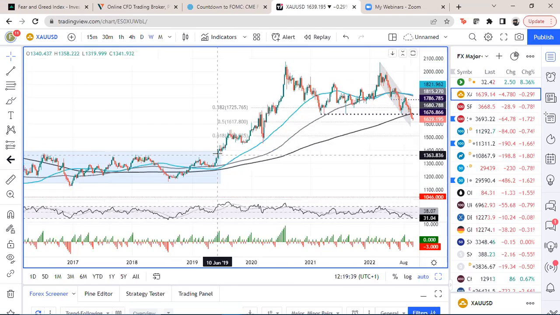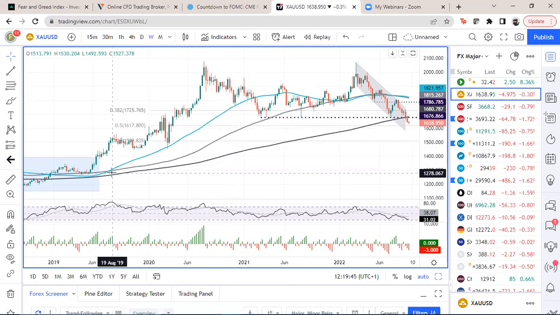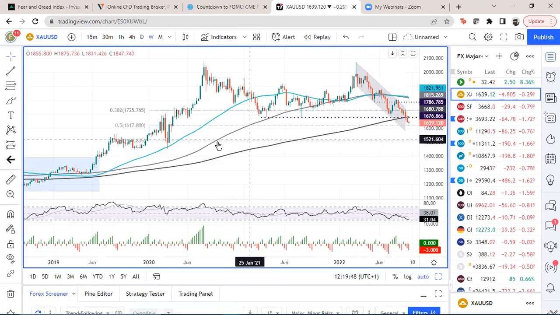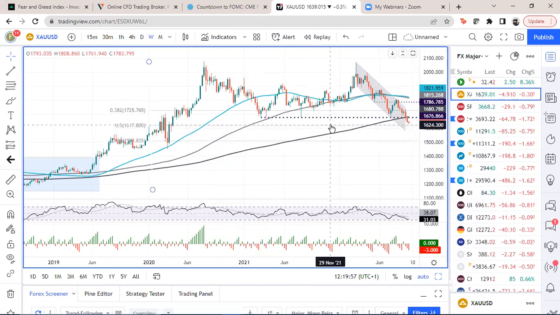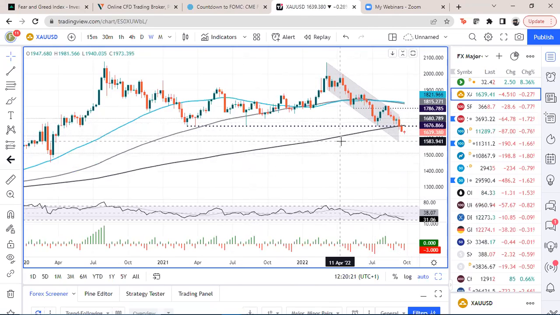Let me just pull that up for you. Yeah, so 1617 actually is the halfway point between the 2018 low and the 2020 high, 2075. So the halfway mark of that is 1617. So that's what we have as next support for gold. You can see that break lower, the critical levels around the sort of 1676 level. That now becomes resistance. As I say, you've got the 200-week moving average as well at 1680 there, acting as further resistance, and then a potential move lower towards 1617, and then 1600 probably a round number.